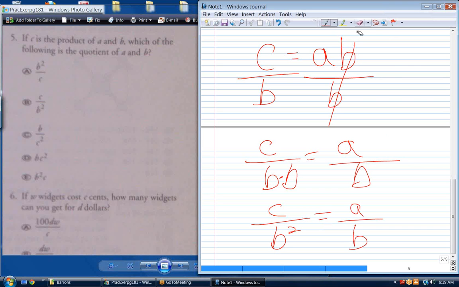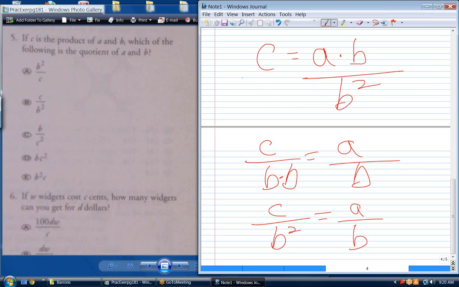Now, when I said we could do it in one step, what I meant was we could divide, whoops, hold on. We could divide both sides of this equation by B squared immediately. Notice that that gives us A over B. So I'd be far more inclined to solve this algebraically for me. That's because I spend 4 hours a day working with algebra.